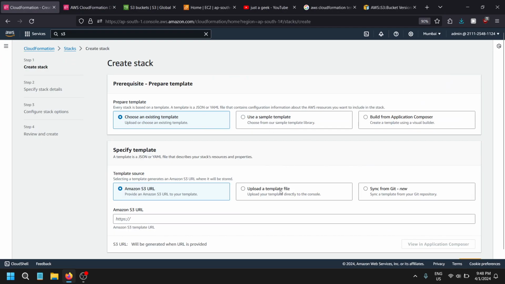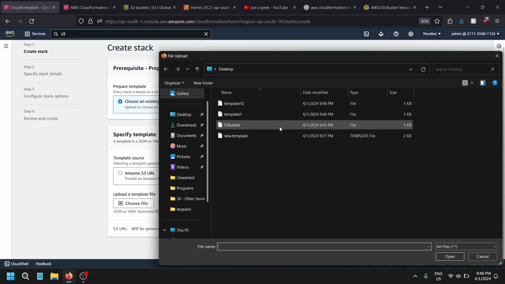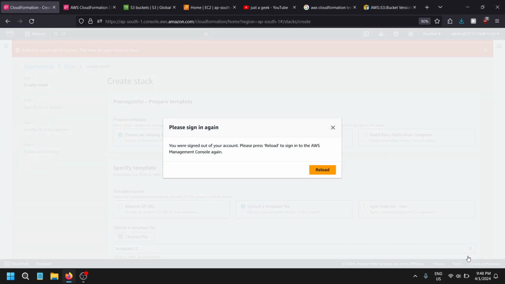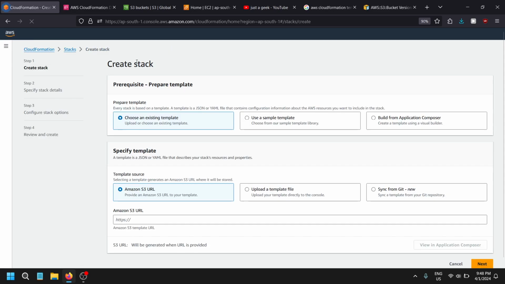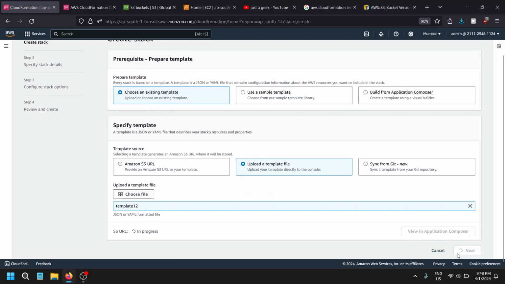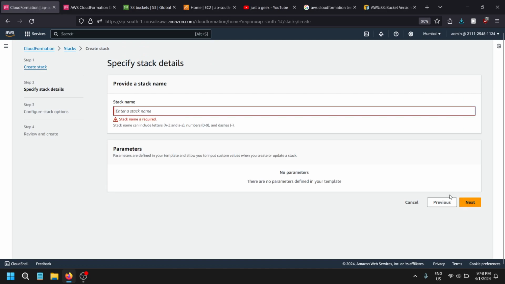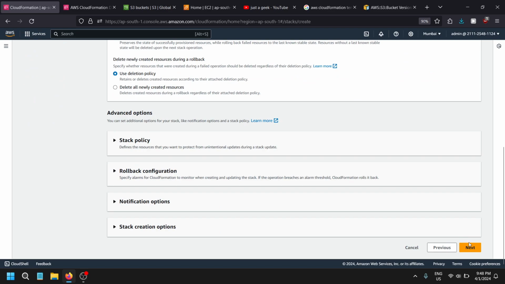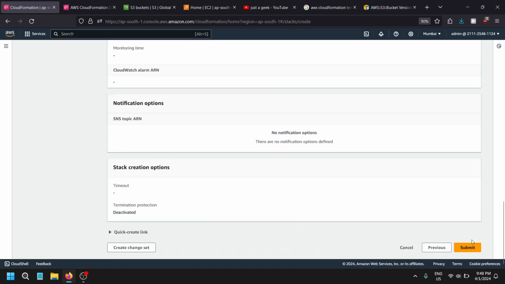Let's create a stack and select our new designer. Press reload. Okay. Just upload it. Next, we need to provide a name and click on next, then submit it.